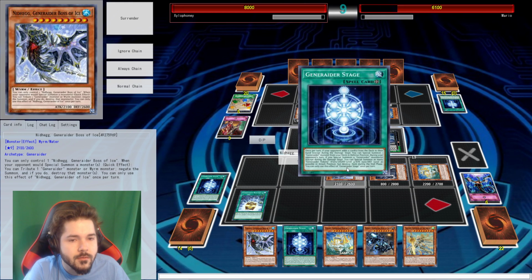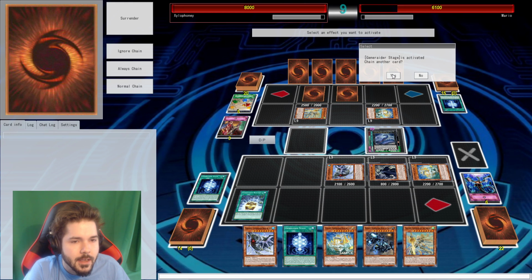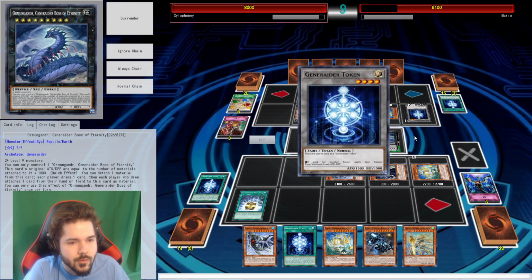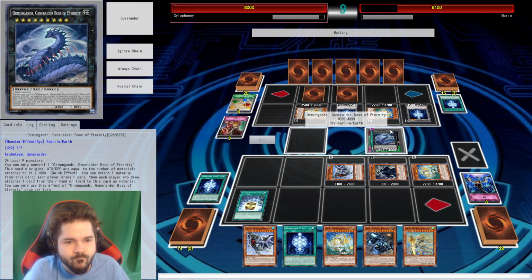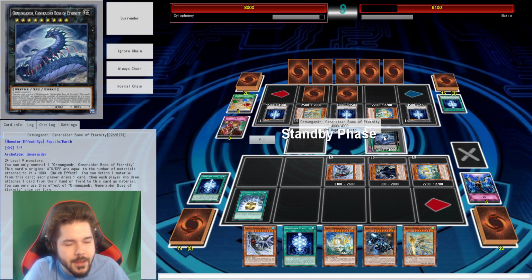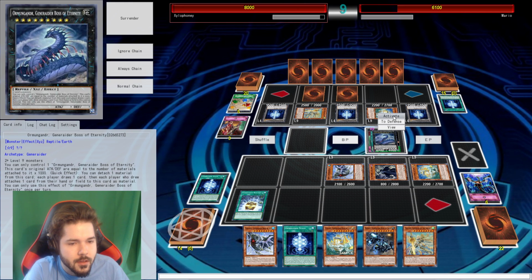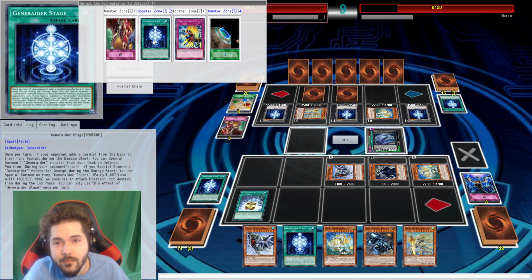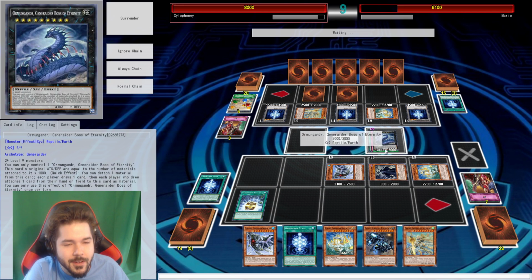Boss of Swords. This allows me to get some tokens out. Yep. Yeah, okay. Yeah, I think I know what I want to do here. So now, of course, my big guy's at risk. We'll activate him, of course. And detach. Let's make it... I don't know. Sure. Doesn't matter anymore.